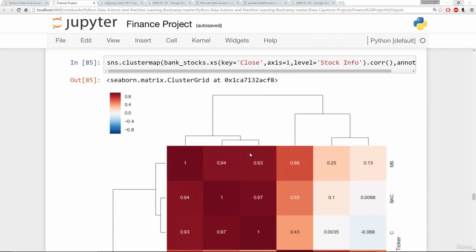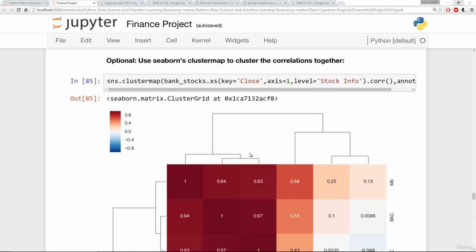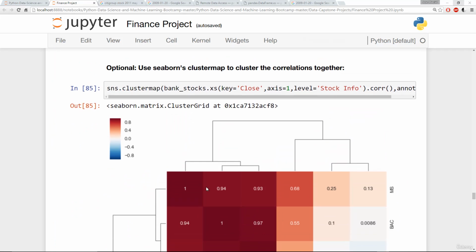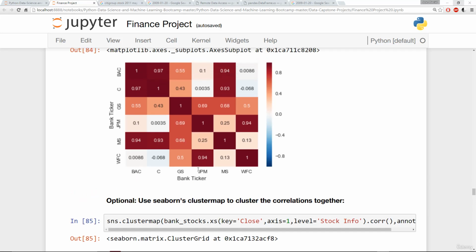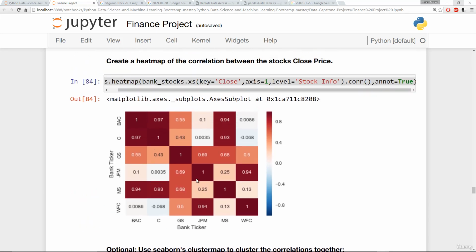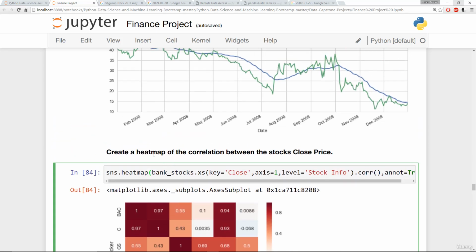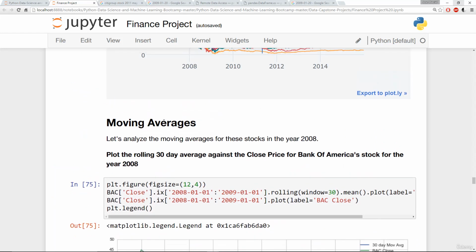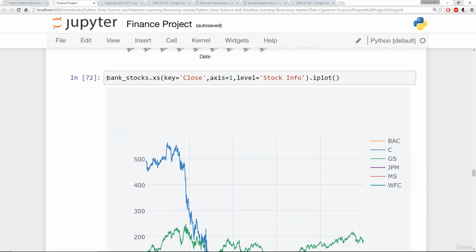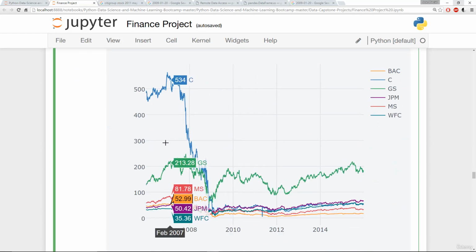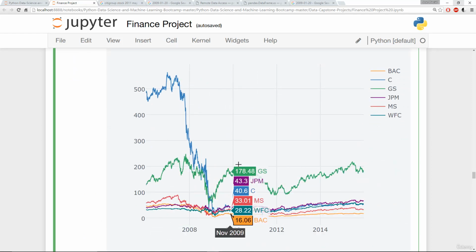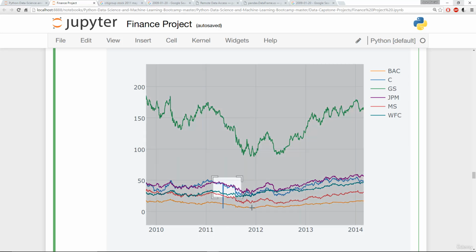But I hope you enjoyed this project. It was meant to be extremely challenging and difficult, but that's by nature of stock and financial analysis, the kind of thing you'll encounter if this is something you're interested in. So a lot of these things are quite tricky and hard, but hopefully you can see that once you feel really comfortable with pandas and Seaborn, a lot of these things become a lot easier than if you had to do them, for instance, in Excel or in another programming language. For a lot of these answers, it takes just a few lines of code or even just one line of code. And what's really cool is the fact that you can make something like this in one line of code. So you can definitely impress your colleagues or your friends by showing them your own financial project analysis.